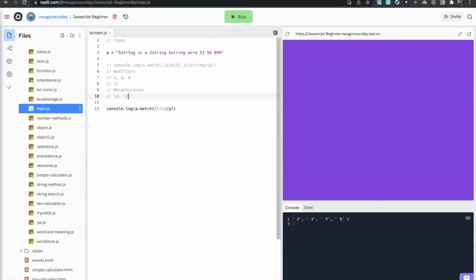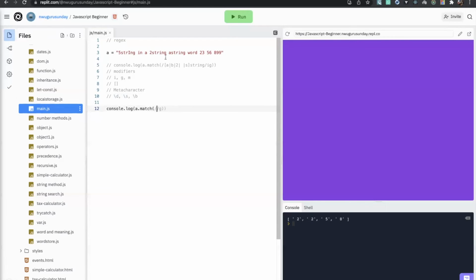So we have another meta character called backward slash B. Just like this one matches a digit, and this one matches a space, this one matches at the beginning of a word when you put this at the beginning and put the word later. It can also match at the end of a word if you put the word first and this meta character at the end. So let's do an example for better understanding.